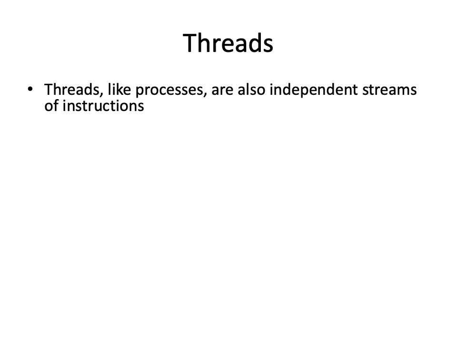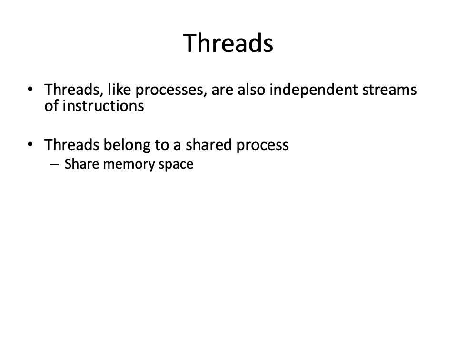What is a thread? We've talked about a process. A process is a really heavy thing with lots of memory. They're all isolated from other processes and so on. How is this like a thread, or how is this unlike a thread? Well, like a process, threads are independent streams of instructions. A process is a program. It has its own set of instructions. A thread's going to have the same thing. So a thread has a queue of instructions that it wants to do.